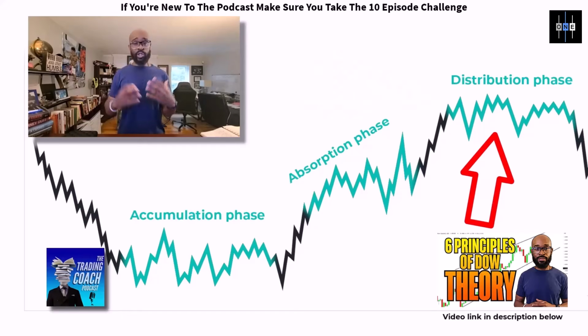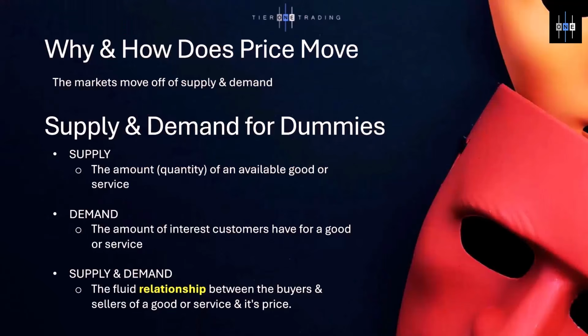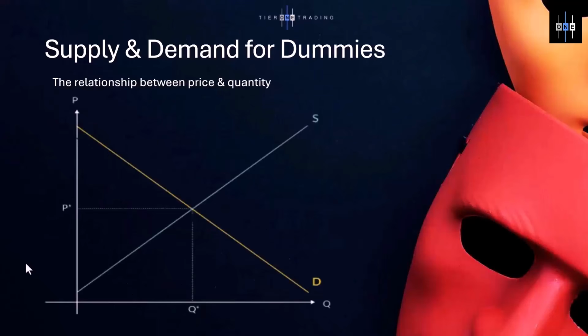Anyway, this is where the buying starts to slow down, right? So price has moved from a low level, it's shot up, a lot of people are making money, and then all of a sudden two things are happening. When we go back to supply and demand, the price has gotten so high that not as many people are interested. There's a good Trading Coach podcast episode called Supply and Demand for Dummies. You need to listen to that if you haven't done so already. It breaks it down in the simplest ways ever.